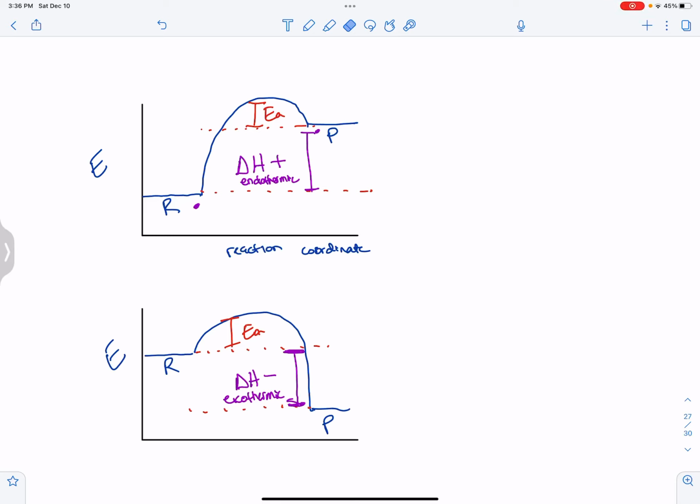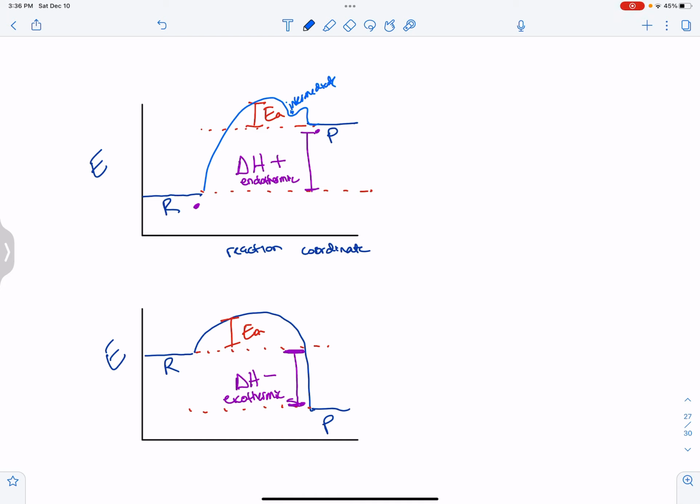I do want to let you know too that some of these reaction profiles might have a tiny funny little step in the middle. So they go up, they've got the activation energy, but then they might bottom out for a second and then keep going. It's like they have a little point down there, right there. That's where the intermediate is formed, and you'll learn more about intermediates, but that's where this one is stable. So they might have that hump to them, and that can happen in both cases.